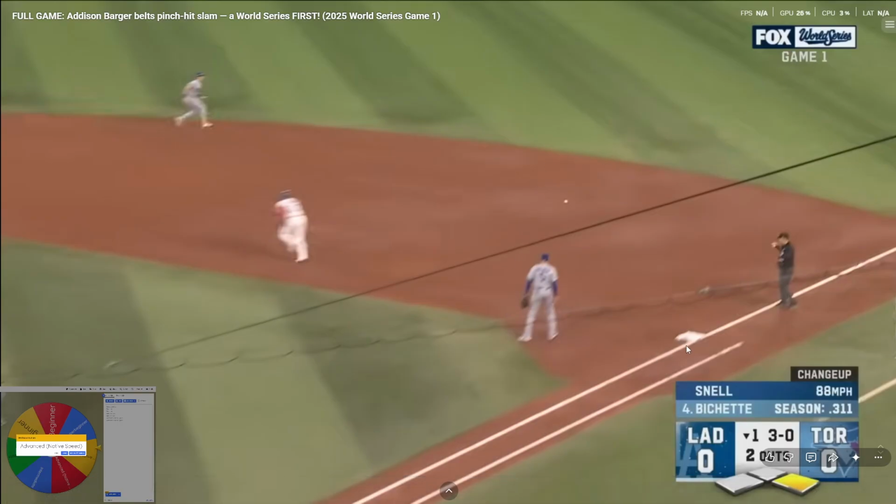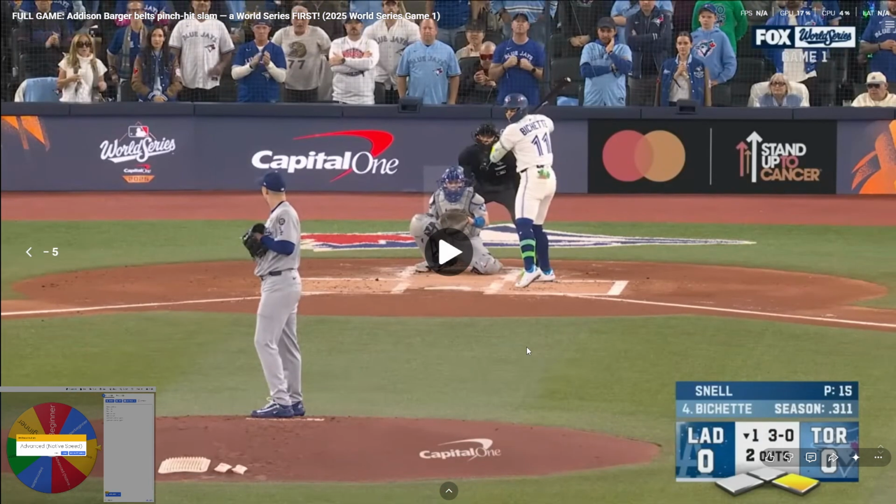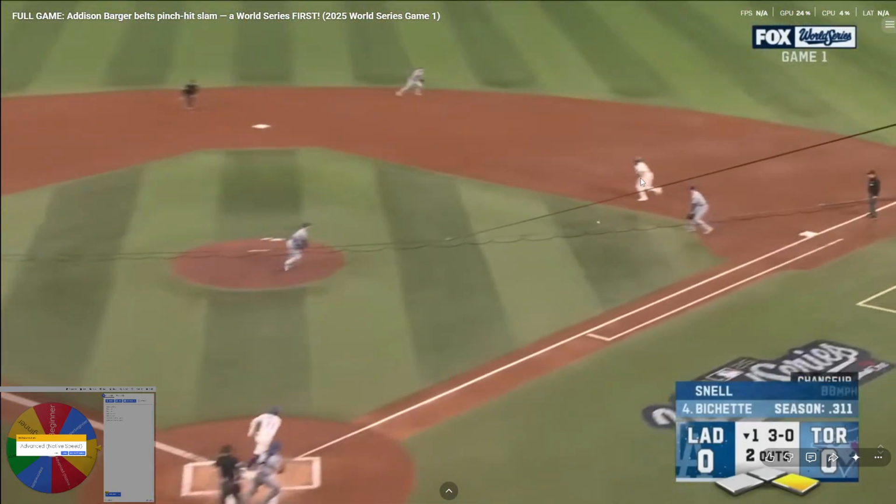The batter needs to go here. He's running. And the other batter, this guy, remember, he was here. Is that Guerrero? Yeah, Guerrero, I think. Guerrero, he wants to go here.